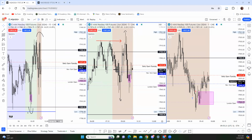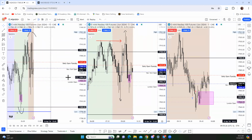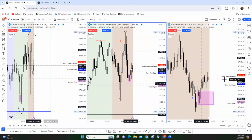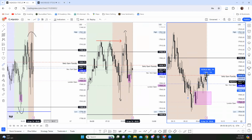Okay, so that 5-minute close didn't close above daily, right? That alone just lets me know that I'm not going to take any more trades in futures, unless, like I said, you're really factoring in just this New York Open area. Maybe I'm being subjective, but that tap was good. I mean, I think I should have just really grabbed this entry here. Let's see here. Price is still floating about 4 or 5 points.